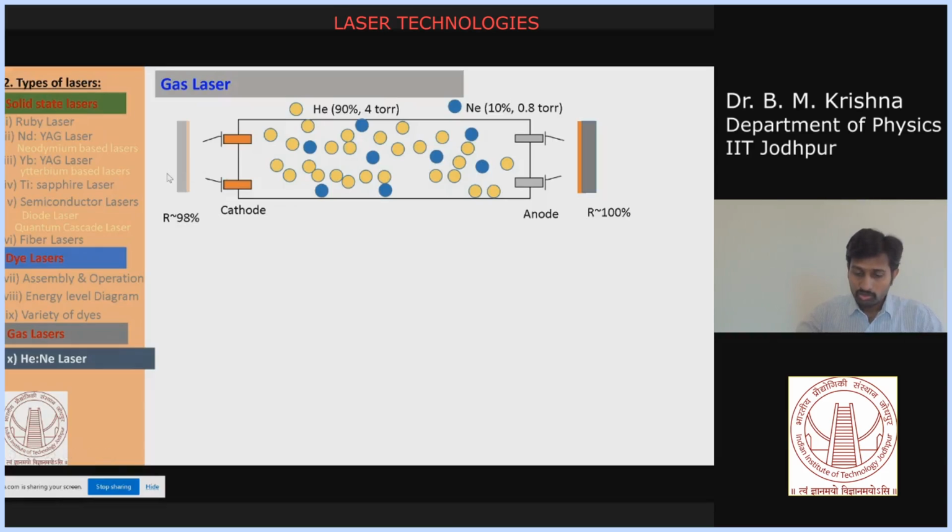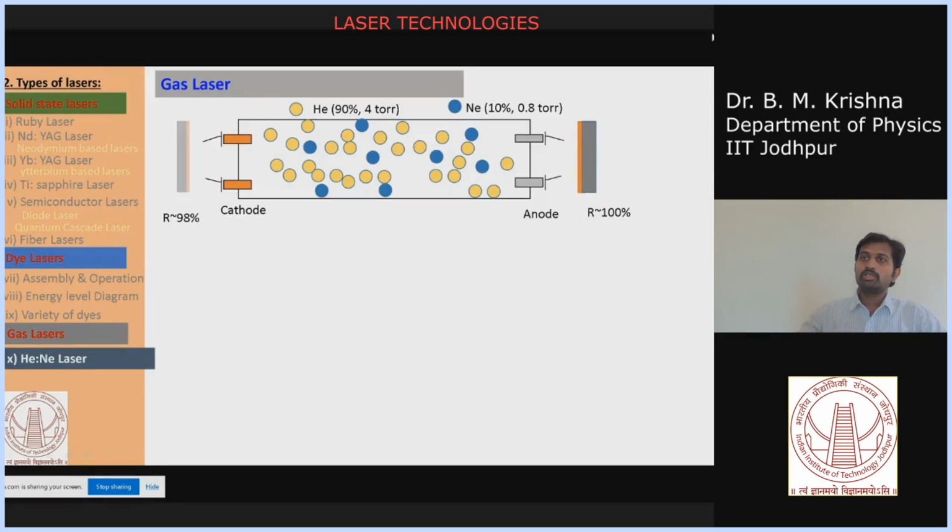The other way is, on the glass tube itself you coat metals. For example, for 632 nanometers, which metal is highly reflective? You coat gold or aluminium, and then you partially coat the other end. In that case you don't need to place external mirrors. Your gas container itself becomes the cavity, with a highly reflecting coating on this side and a partially reflecting coating on this side. So your laser cavity is the glass tube itself. That's up to you, how to design your cavity.